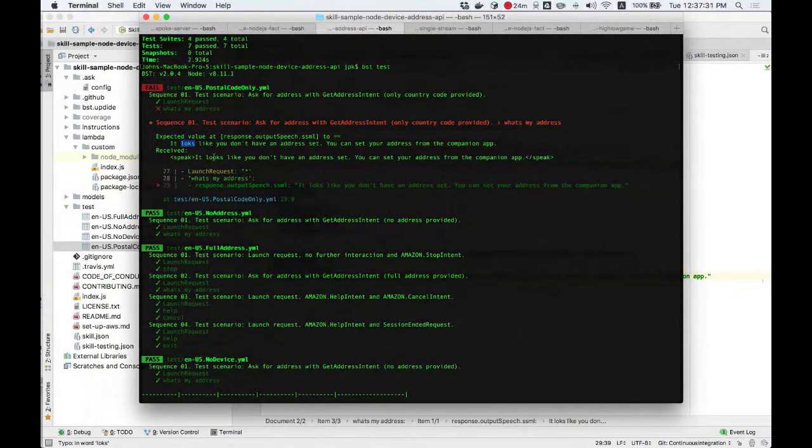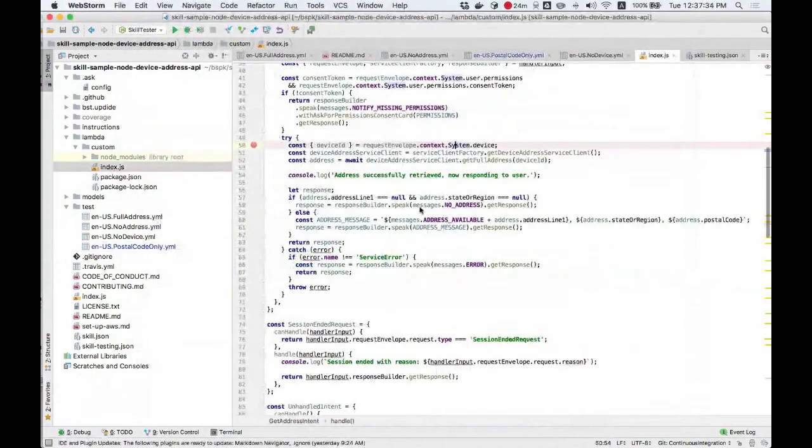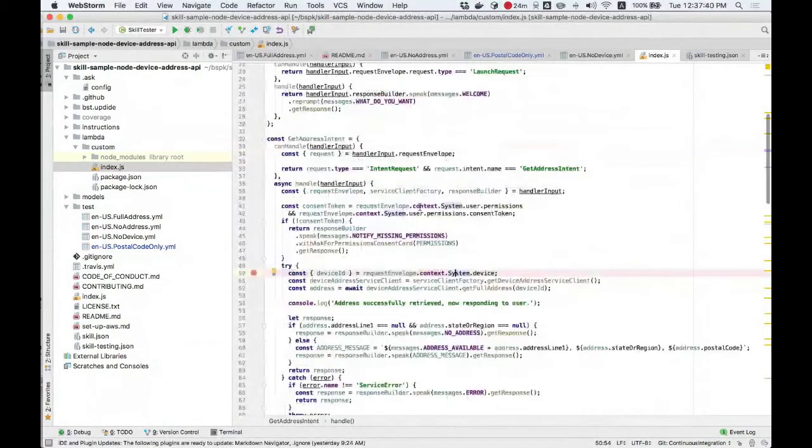But what if this was a real problem that we wanted to debug? So this goes back to what some of our superpowers are. By using a localized unit testing framework like this, we can actually go in here, and I'm using WebStorm, but you can do this in other IDEs just as easily.